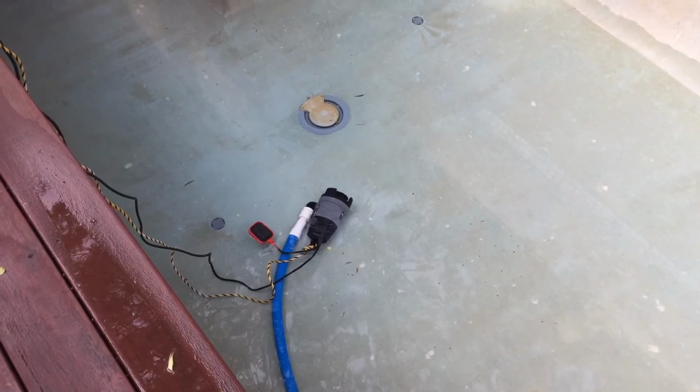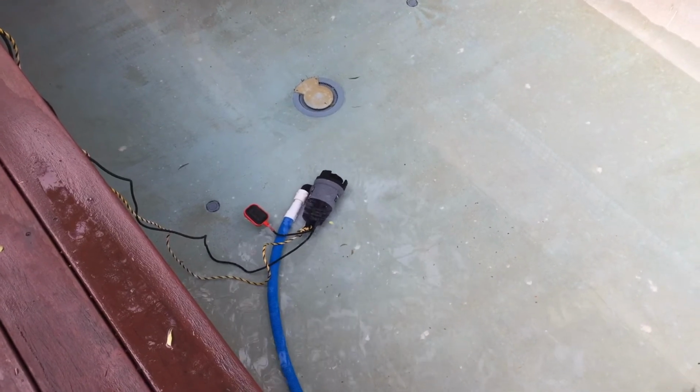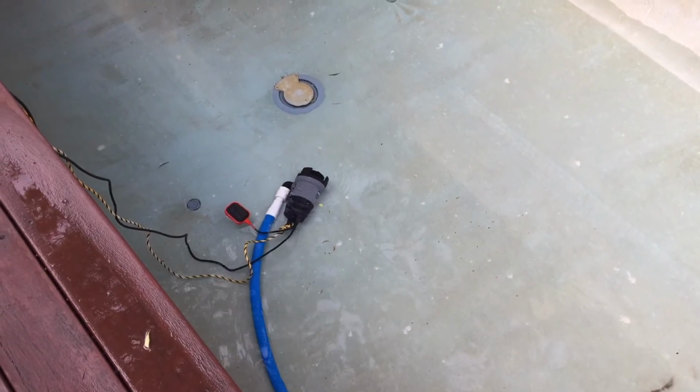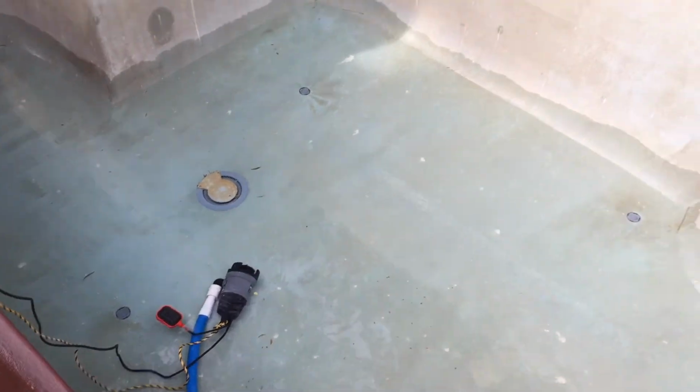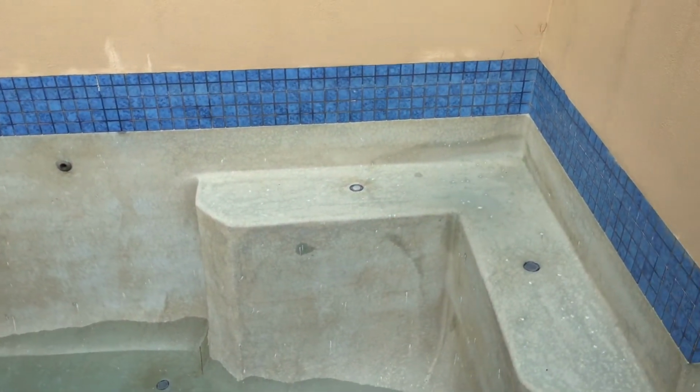And it did cause a big impact on the surface of the swimming pool. But that was all there was to it. I didn't have any choice in that. There was no reaction happening at all. This was very stained. It had been stained for a long period of time. And that was what it took to get that staining off and the walls back to what they needed to be.